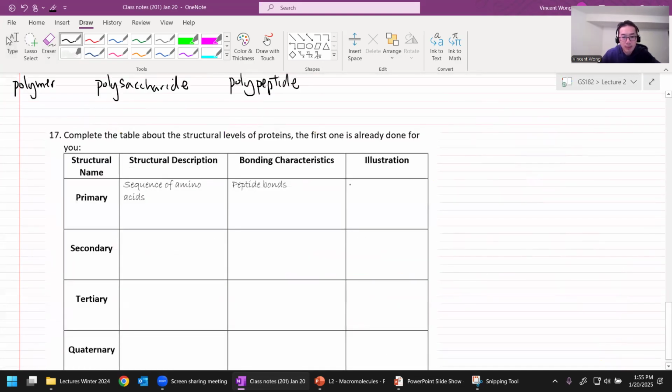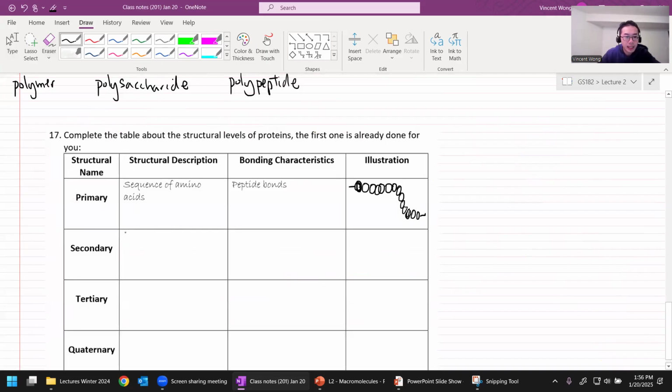What does it look like? It's basically the order of amino acids. All right, so let me try to use some colors here for you. It's not letting me change color. Oh, too bad. We'll just keep going here. So that's like the first amino acid, second one, third one, fourth one, so on and so forth. They're all connected together. If I read the identity of each amino acid in order, that would be its primary sequence.